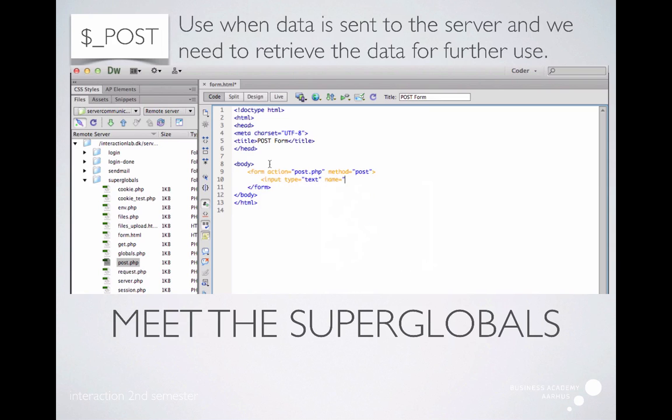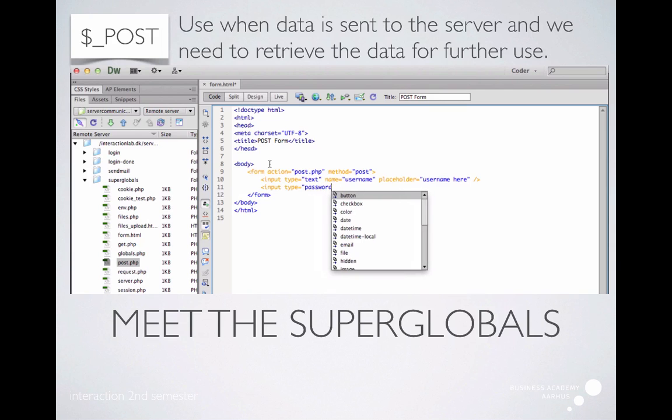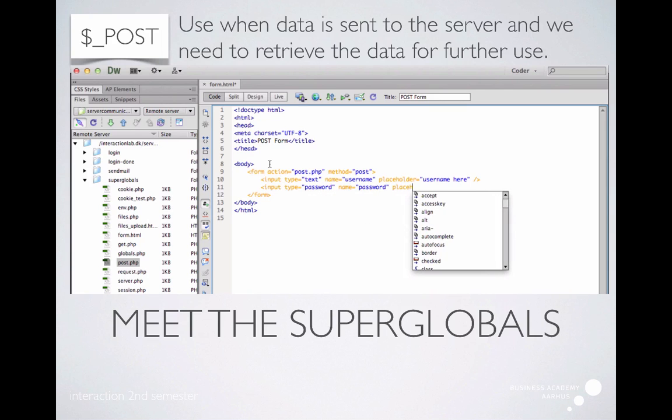We'll send a text input field called username, and I will use the placeholder in the field instead of a label. The placeholder is an HTML5 attribute for inputs. Then we have a password field with the name password.